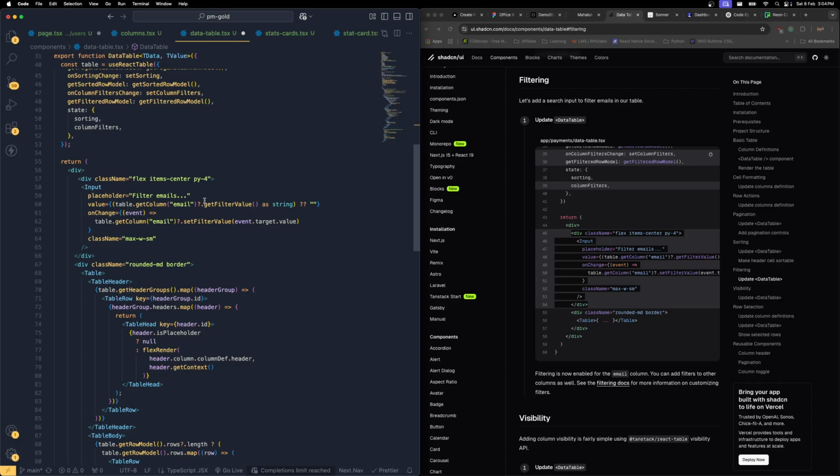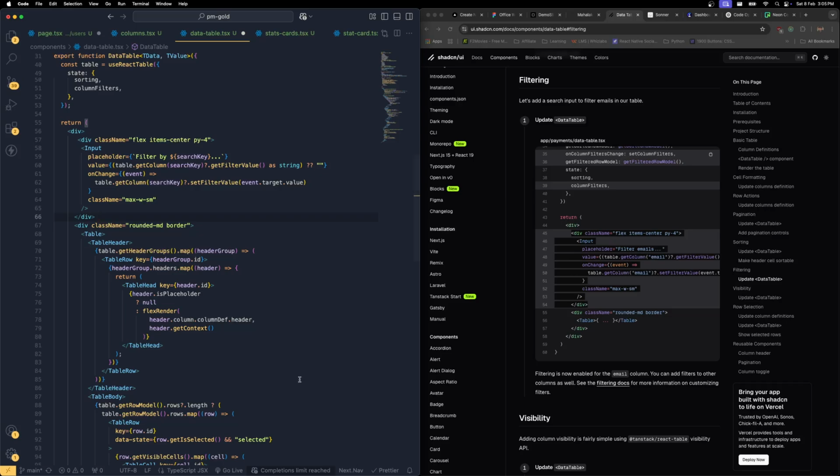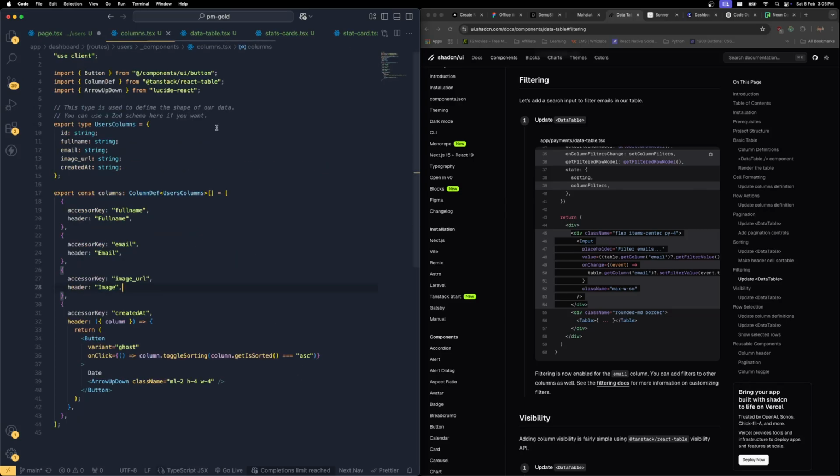That is the place where we are going to filter the placeholder. The placeholder is going to be, I'm going to close this, bring the dynamic string, then filter by whatever value you are supplying in the search key, that is going to be used over here. Then the column value, it's not email, so we're going to delete those two of them. Then that is going to filter the value based on the search key values. That's it. You don't have to do anything else. Now all you have to do is save these two changes, and now I do have the column definitions for that.